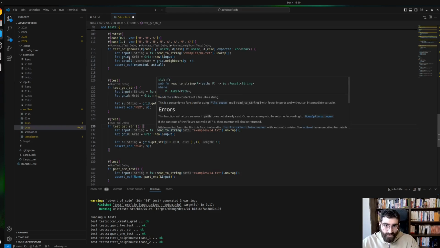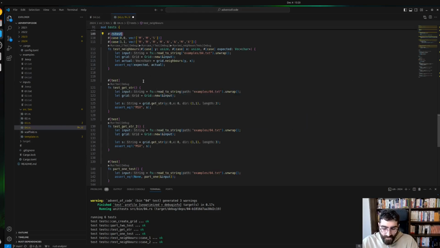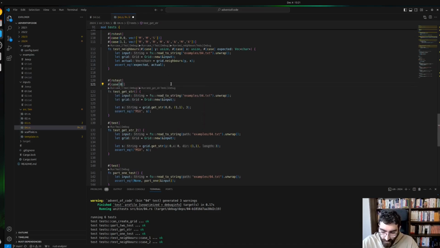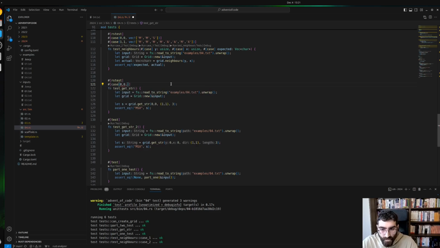Instead of this, I can just run another RS test with some cases. I want in position 0, 0 with the direction 1, 1 for 3 characters to get the string MSX. And we can get these test cases right.